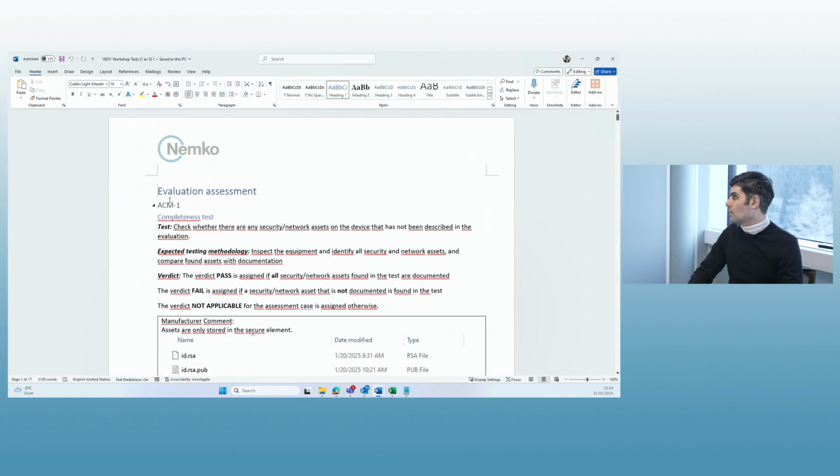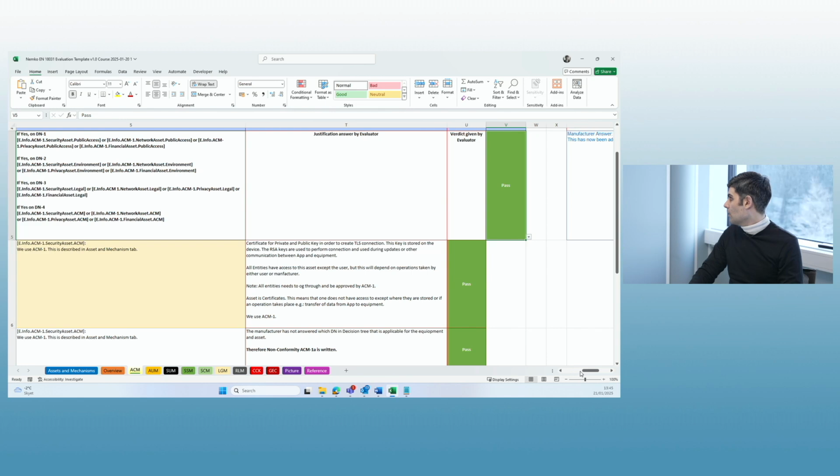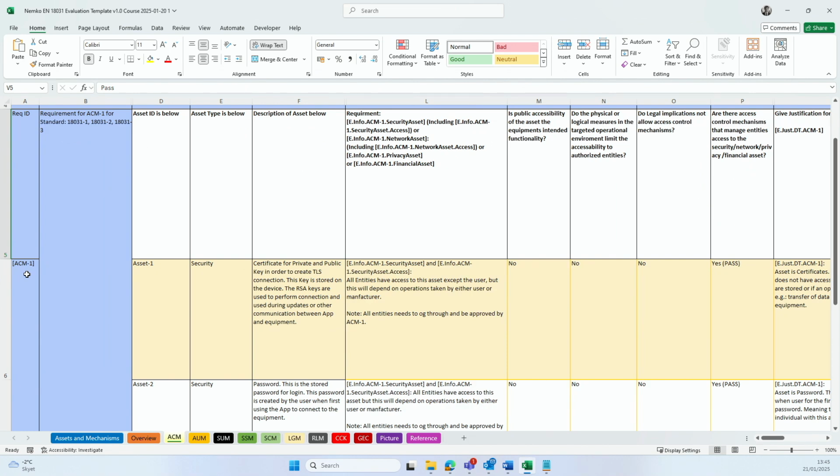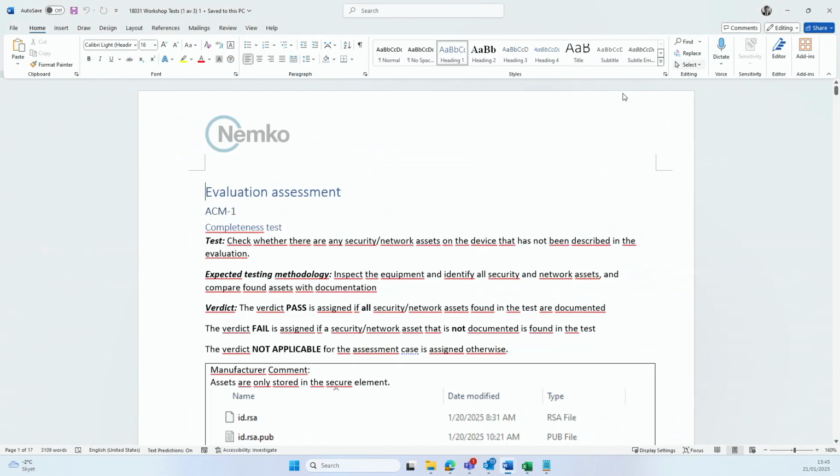Okay, just so we are both on the same page, we have now finished ACM1, the document part. Now we're going to see how the testing part looks. So this is how a test can look. We have deviated a little bit from the standard, and the reason is that my goal is just that this becomes an introduction, but the level will still be the same. So it's still somewhat the same difficulty level.